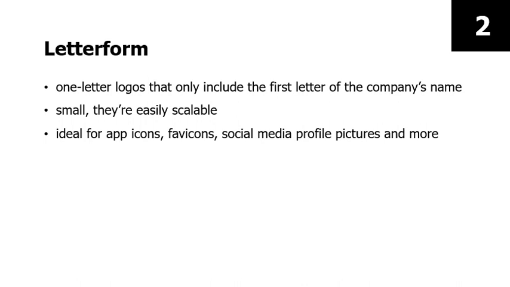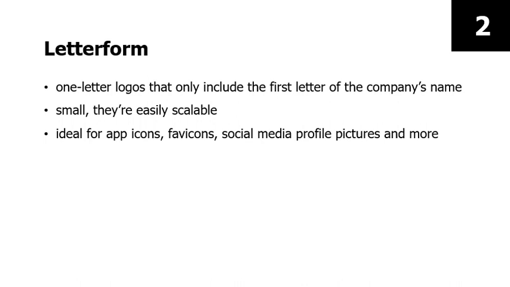Since you will only be putting one letter on your logo, ano po? There are no space issues, and they are easily scalable. That means if you make the logo smaller, the one letter is still visible. This is why most of our social media apps, or most of the applications in our phones, those companies would prefer to have letter form logos.